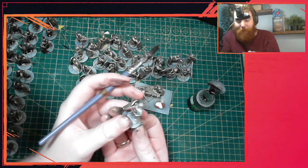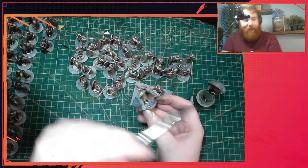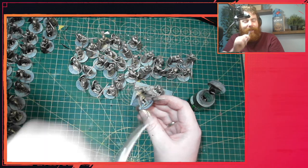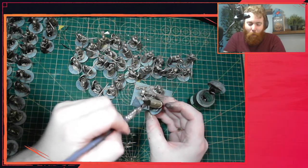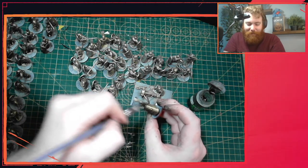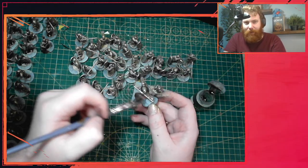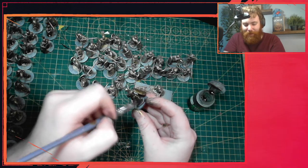The thing is, though, I painted my Sons of Behemoth with the airbrush. So I just know I'm not going to be able to colour match them, which is going to make me sad because then I've got some models that just aren't going to match the rest of them.